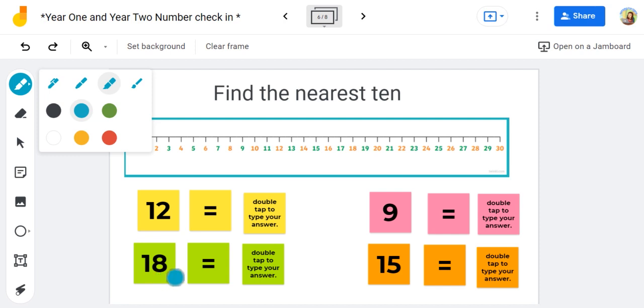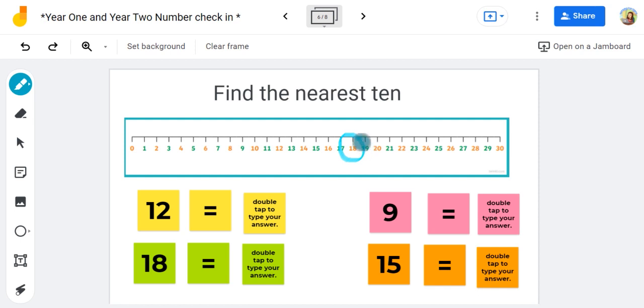So with 18, we can have a look where 18 sits, and then work out which number is closer to 18, which 10, is it 20 or 10? And repeat again, we've got 9, circle our 9, which is closer, double click and write our answer.